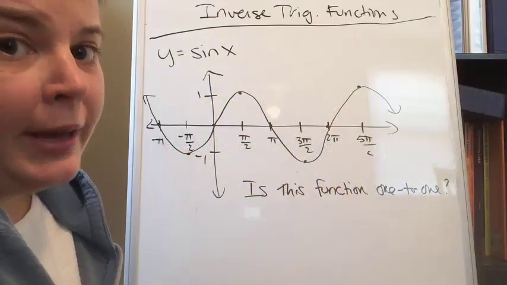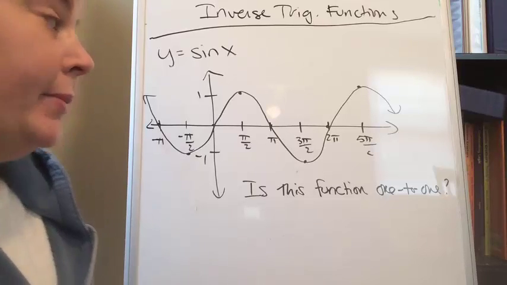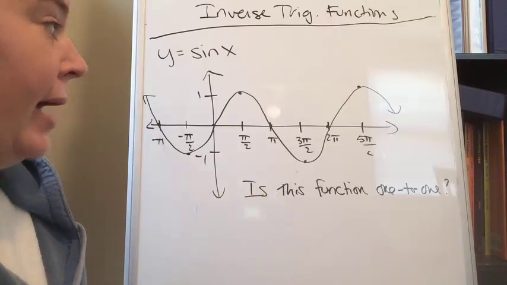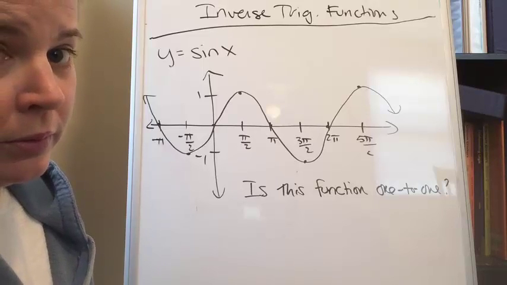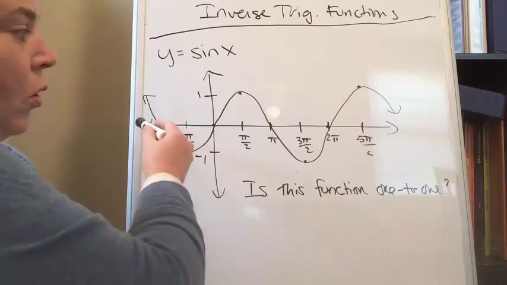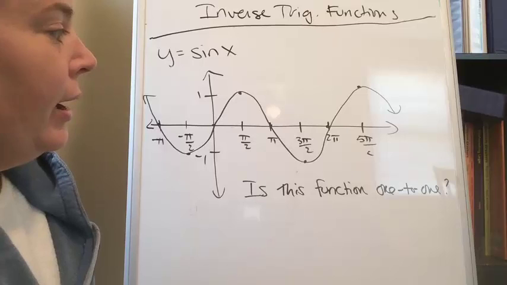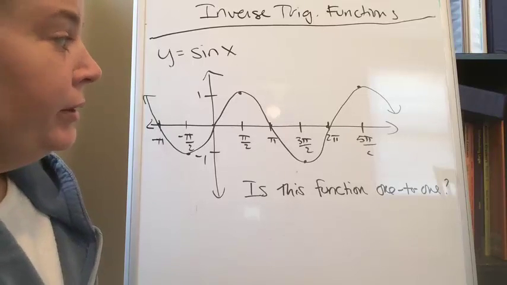Okay, so today we're going to talk about the inverse trig functions. Before we get into them, I want to show you here I have the graph of sine. You're familiar with this. And my first question to you is, is this function one-to-one? And you would say no, because it does not pass the horizontal line test, right? So right now, the inverse is not a function because it does not pass the horizontal line test.